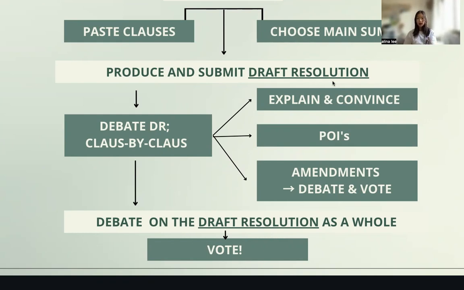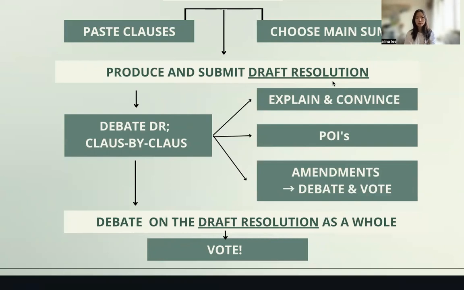And then there will be POIs, and POI stands for point of information, where other delegates can question. They can ask, how can you ensure that creating bombs won't destroy the world? Stuff like that. That was just a very random example. But delegates will question it and try to attack those clauses. And then the delegate that wrote it is trying to defend it.